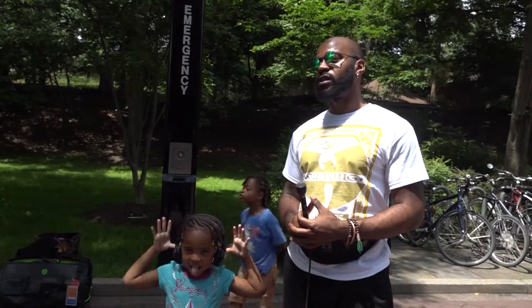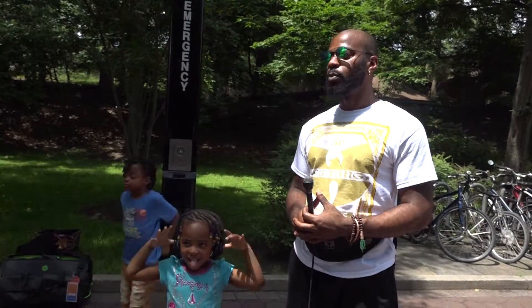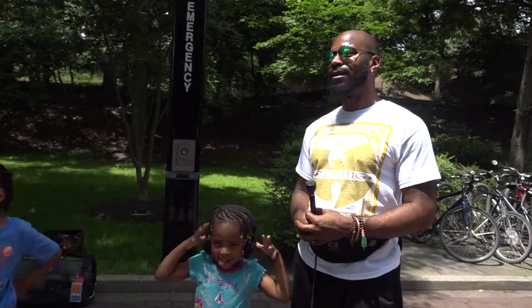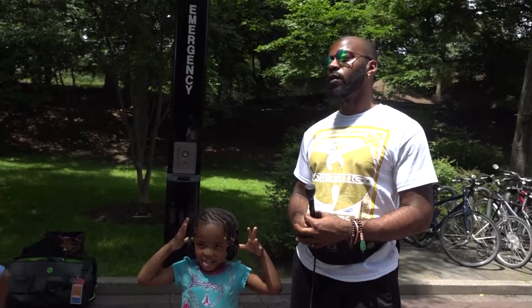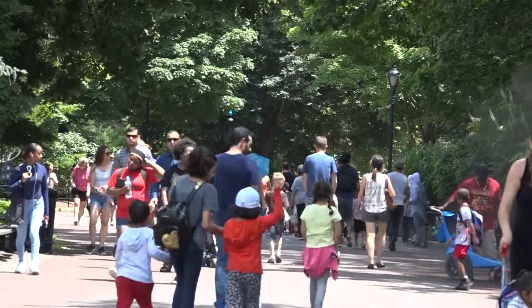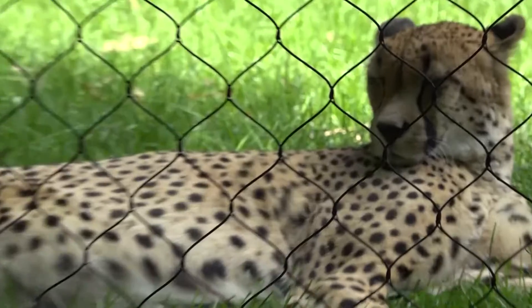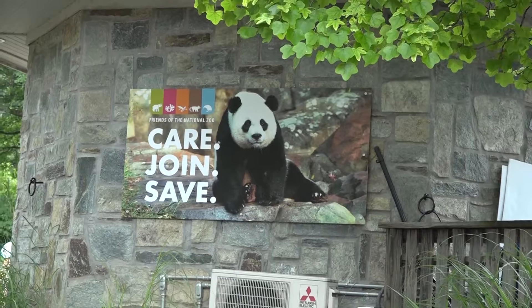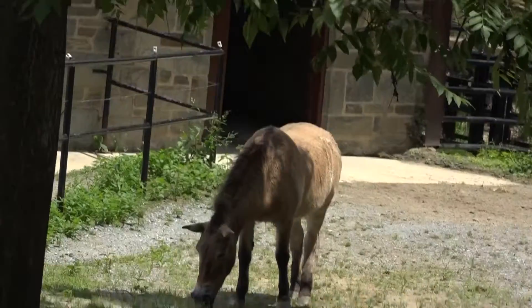When it comes to the verge of extinction, probably. But just for our selfish desires to be able to see them, probably not. I think about trying to put myself in the shoes — I wouldn't want just to be seen, rather be at home comfortable. The public is divided about ethics in zoos. No animal has to be caged in a fence just to entertain. Zoos argue that what they're doing is justified due to their conservation efforts. Sadly, conservation is more of a marketing technique than an actual mission statement.